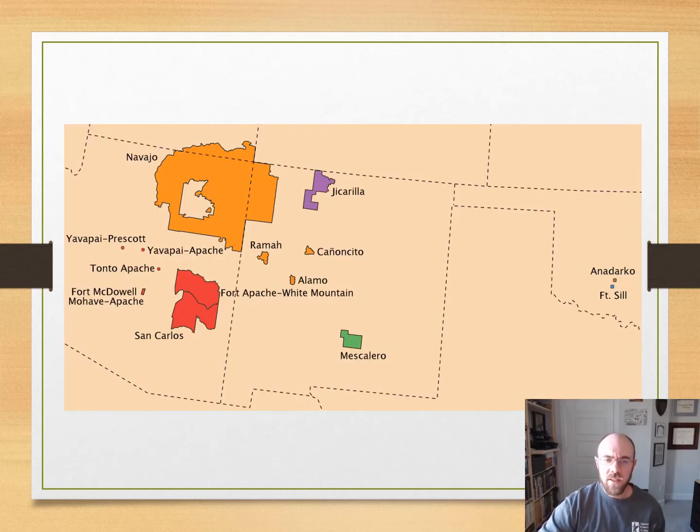Now you see the various Apache reservations to the Navajo. The Navajo are one of the few that were given back some of their ancestral land as their reservation, partially because it was not conducive for Western American style farming, so the land was seen as not as valuable. It was given back to the Navajo.